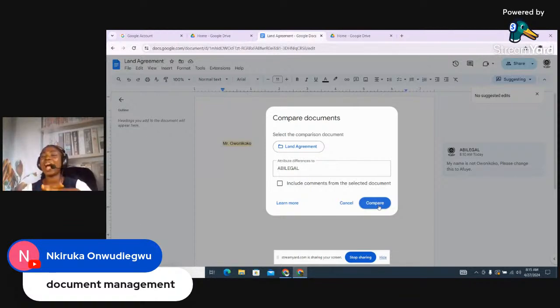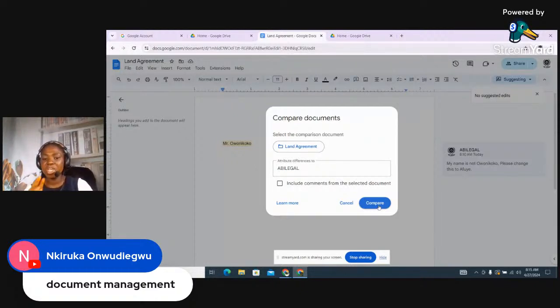Let's say you already have a template for originating summons, and you ask a lawyer in your office to draft originating summons. Once the lawyer is done and submits, all you have to do is go up here, click on tools, click on compare documents, and then click on the document you want to compare.